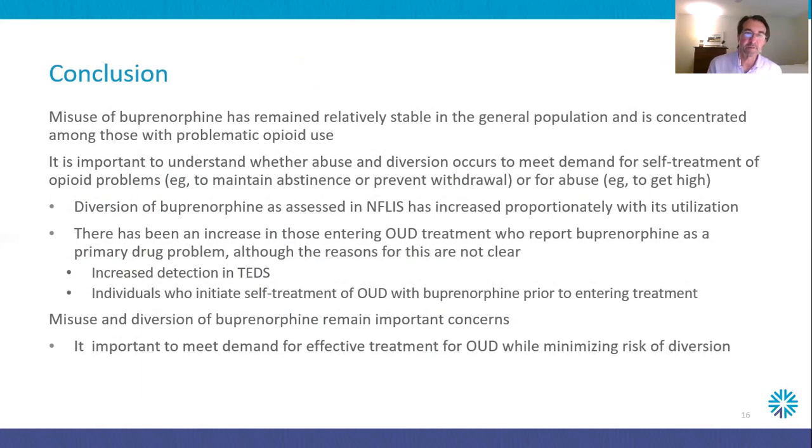But it could be possible too that individuals who initiate self-treatment of OUD with buprenorphine prior to entering treatment start using buprenorphine more and other drugs less, so that by the time they enter treatment, buprenorphine is the primary drug that they're reporting using. So in conclusion, really, the key thing here is that misuse and diversion of buprenorphine remain important concerns.